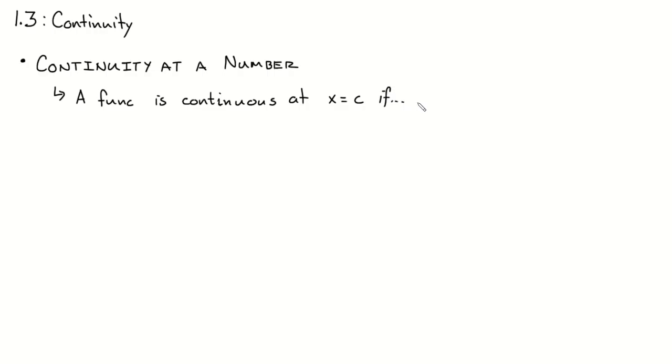That's it. So, one of them: if my function is not defined, would it make sense to say it's continuous? No, because you'd have a hole, right? You'd have to pick up your pencil. So, in no particular order, one characteristic: f of c is defined. That's the first thing that we need. Now, notice it could have a hole and then the point underneath, and that still satisfies this first part. Okay. Anything else you can think of?